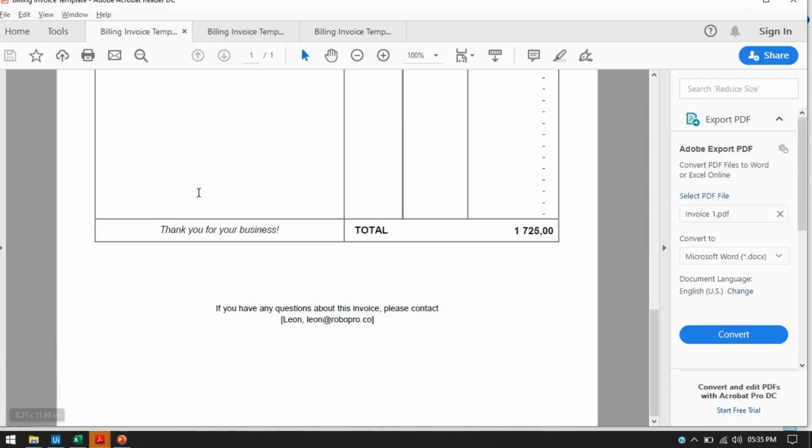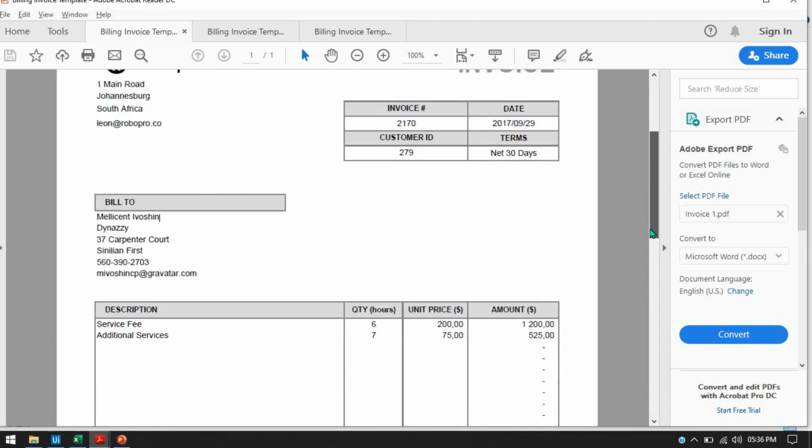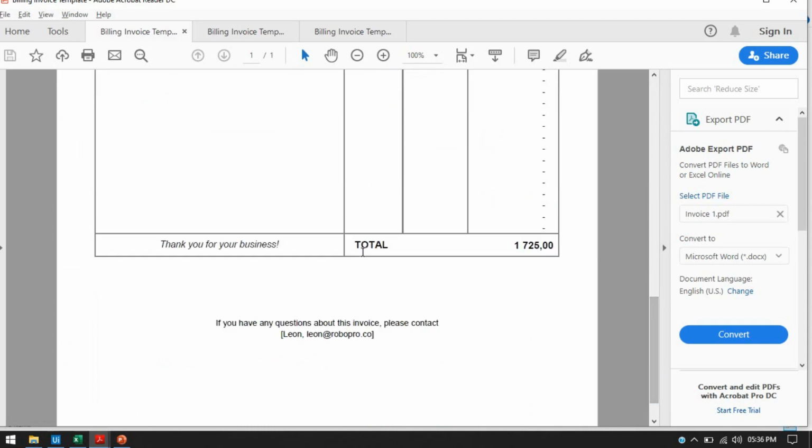You can check them one by one, and all these invoices have the invoice number, date, customer ID, terms, and the bill to, meaning the person. We'll take this person name and the total amount.